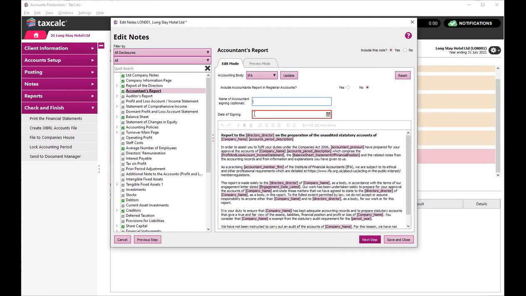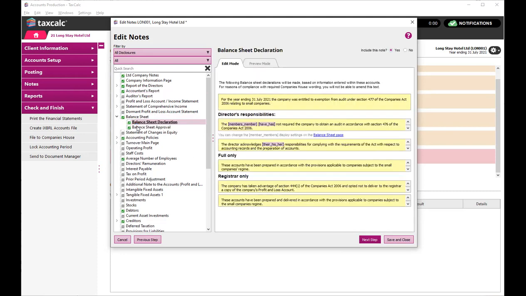And what it will do is it will sign off, I'll show you in a minute, as SGW Accountancy Services Limited. And then we just need the date of signing. I would leave that empty for now while you're preparing the accounts because you won't necessarily know when the client's going to finalise the accounts. I'll stick those dates in just before I send it out to them, dated a couple of days in the future, depending on how quickly I think they're going to sign off. And then that will be done and ready to submit. I don't think there's anything else here that I want to talk about.